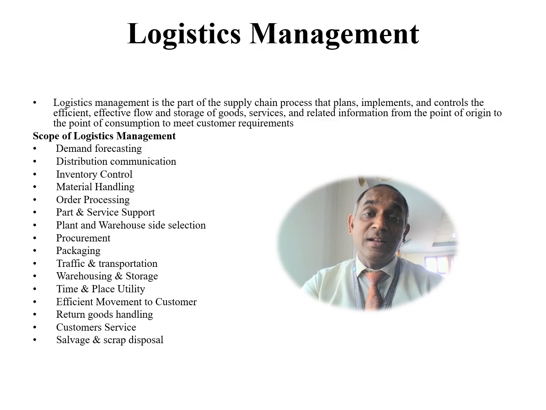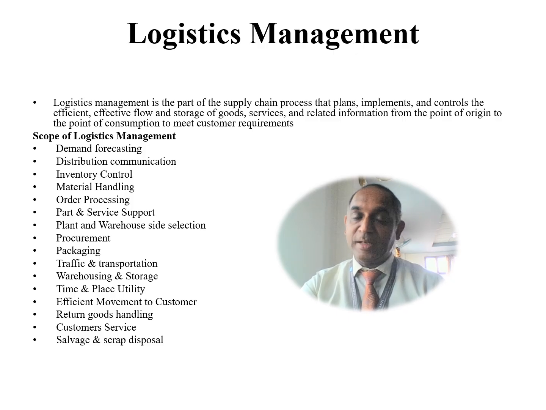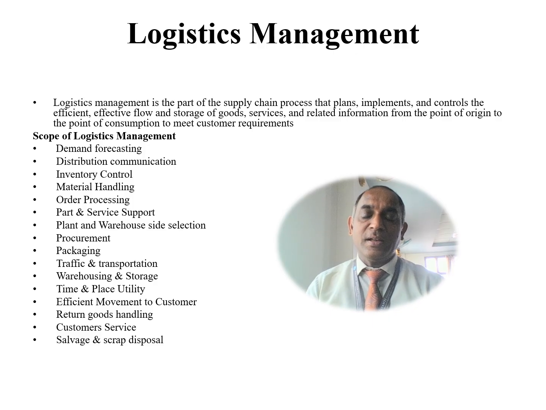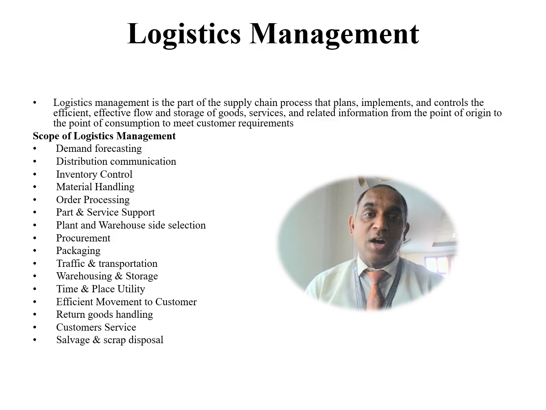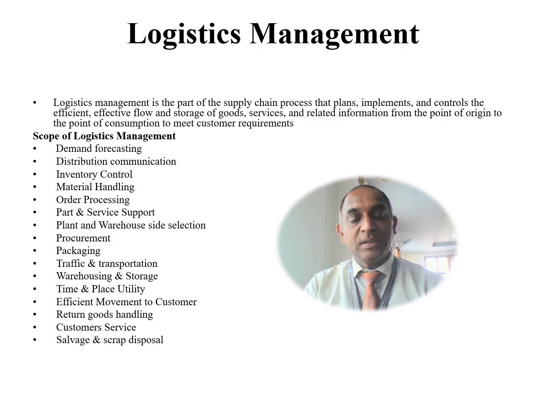Then how to handle the material, which can be raw material or finished goods, and how the products or semi-finished goods can be stored, that we call inventory management. And if the supplier has to supply the product to the company for manufacturing, or the finished product to the distributor, how the order has to be processed.